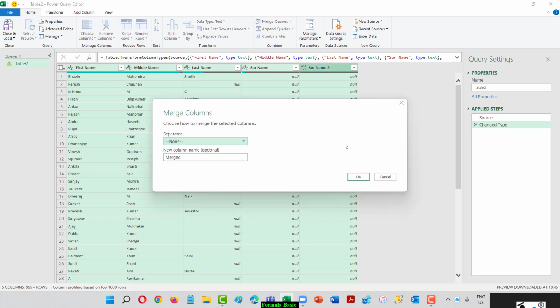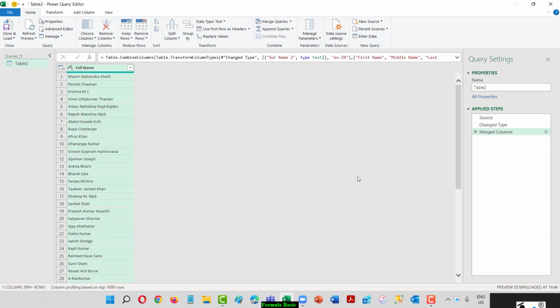When you merge the columns, it'll ask you if you want to use a separator. I'm going to just add a space in between each and every data. And then if you want to name them, you can name them here. I'm going to call this names or full name. So I have first name, second name, last name, everything. So when I just add it and give an OK, boom. I got all my list here, and I can just Close and Load To.